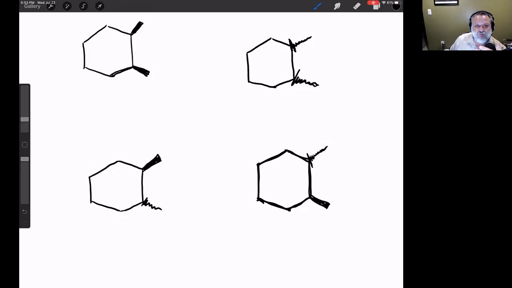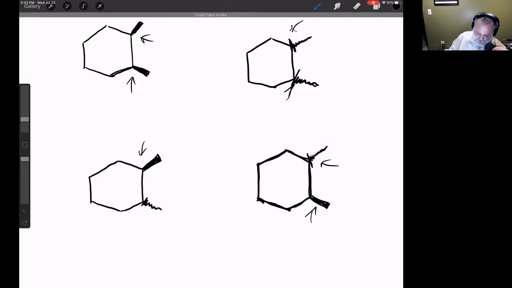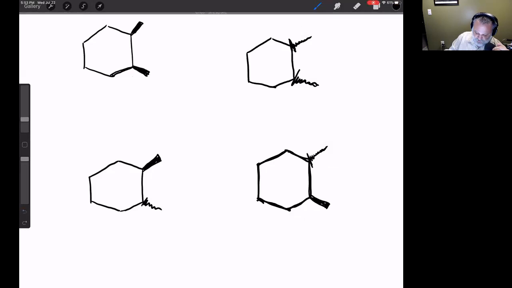Now, there'll be a lot of patterns that repeat because at the end of the day, the configuration of this one will be the same as the configuration of this one. The configuration of this one will be the same as that one, and that one will be the same, and then that one and that one will be the same. So once we start to get a little bit of a hang of it, we'll just be able to say what the stereo configurations of the remaining molecules are. All right, so let's start off with the top left corner, and let's go from there.